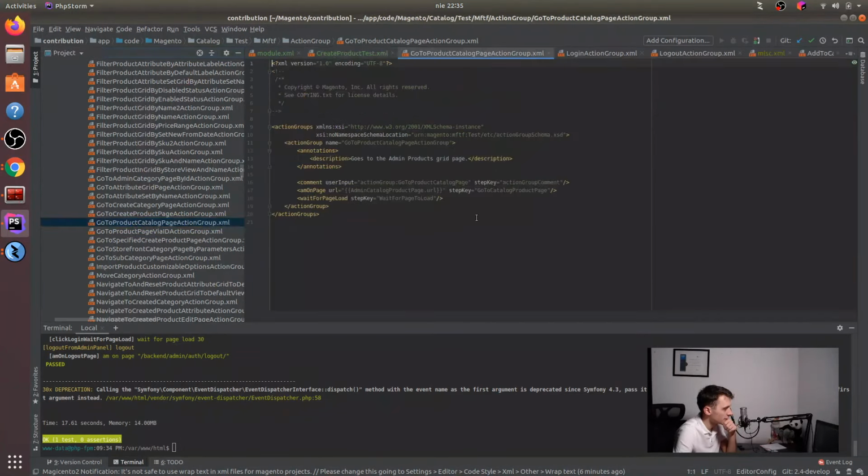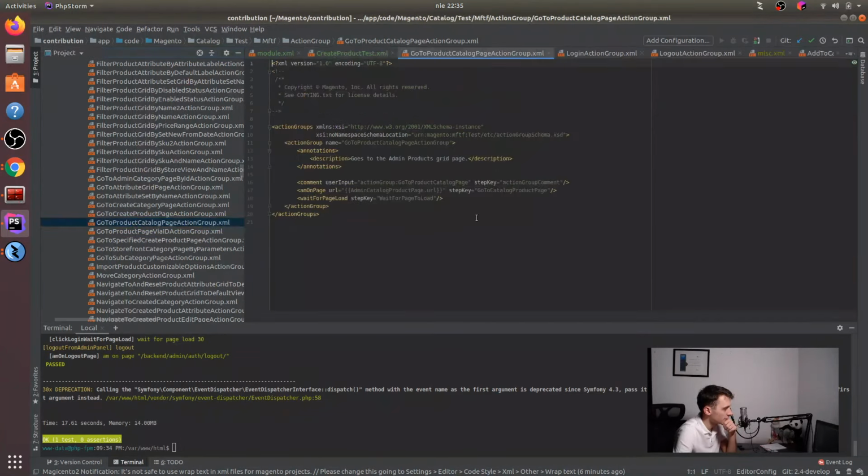So if we are on a catalog products page, we can now click on create new product. Okay, let me check what's inside to make sure. Okay, it's admin menus. We can use that one. It's even nicer because it makes more steps. So for demo, it's perfect.